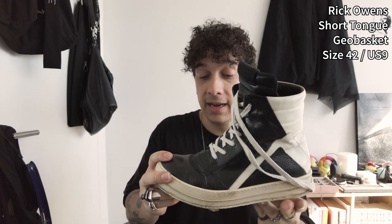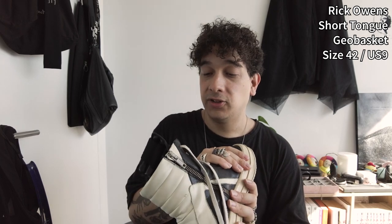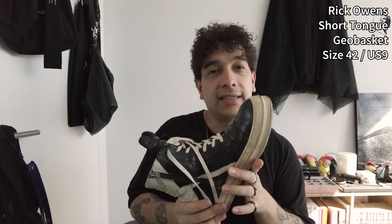But overall, a really, really cool silhouette. If anything, I'd love to get the all black colorway because I just find it a struggle styling like the back being white, but these are still an awesome sneaker. Really great beater as well, and just very, very lucky and glad to have it in my collection.